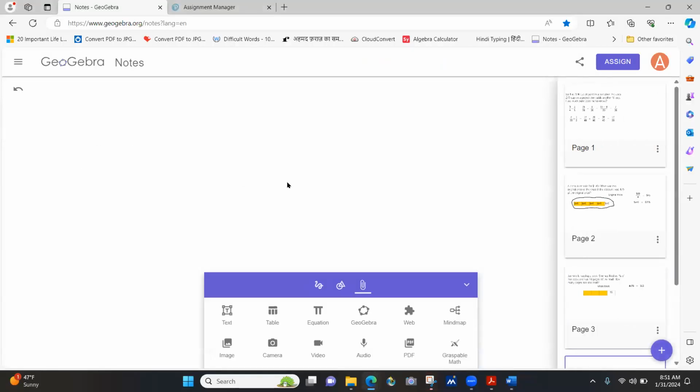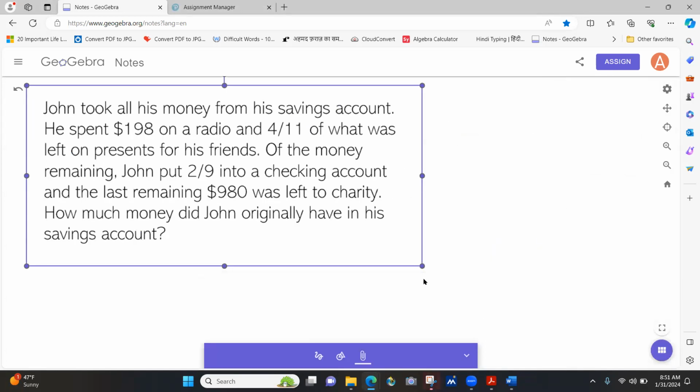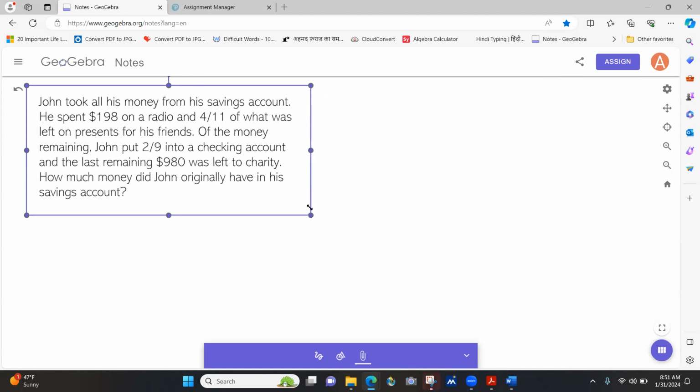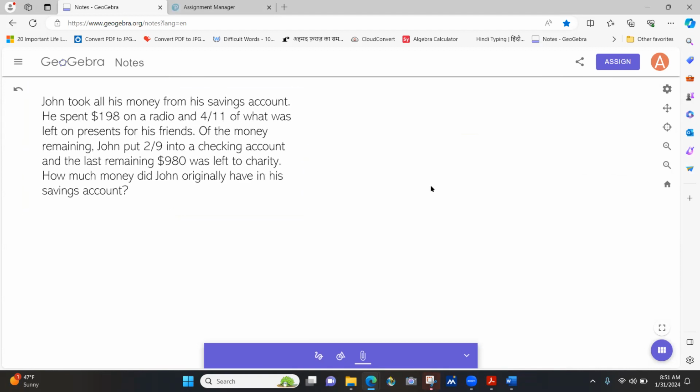So this is our last problem. Let's see how we can do it. It's a little messy, and I'm going to do this problem visually, okay? And I have to be a little careful. So let me see where I can do this problem. No, I'll do it right here.